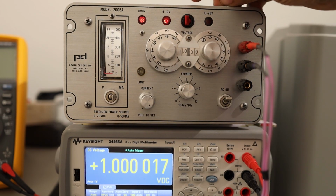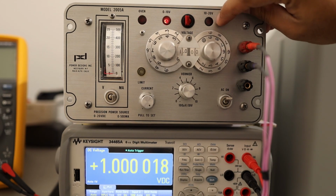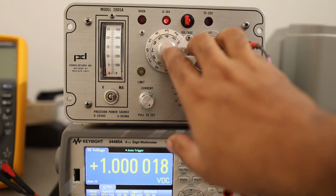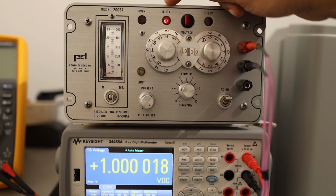And if you want to change the ranges from 0 to 10 to 10 to 20, you can just flip the switch this way and you will have the 10 to 20 volts range. So from these dials you can adjust 0 to 10 volts, and it will do plus 0 to 10.